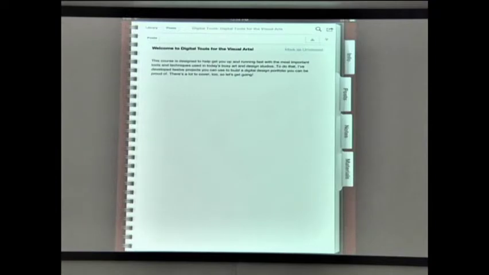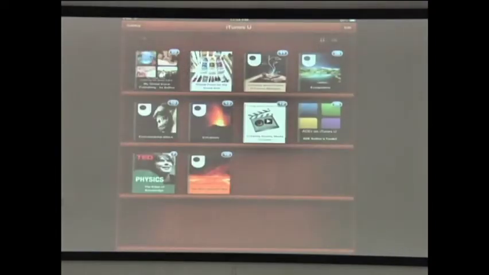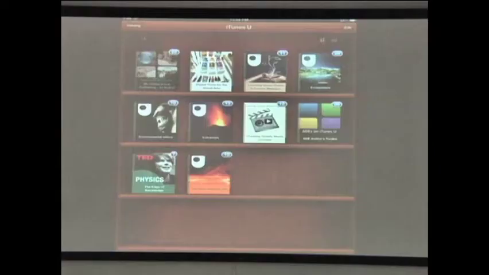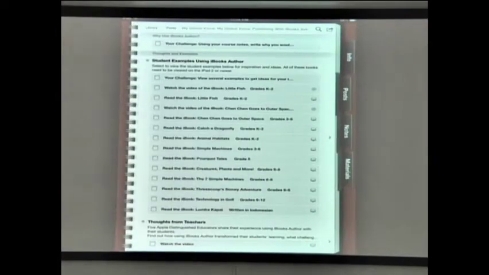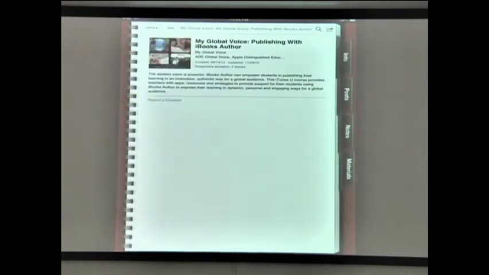Now, posts is an opportunity to add some posts for every lesson. So this one I'm building, I don't have posts for it, but I do have a work that I'm working on with about a half a dozen other Apple educators from around the world, and we're building a book called My Global Voice, which is essentially a book about publishing with iBooks Author, but it's for K through 20 teachers. So we're kind of evolving this. There's a lot of K through 6 specificity. There's middle school and higher ed specificity. There's all sorts of granularity in this development.